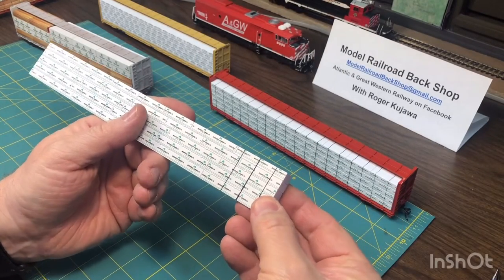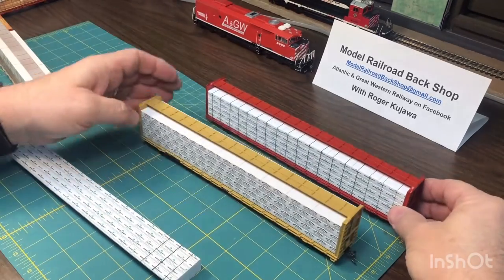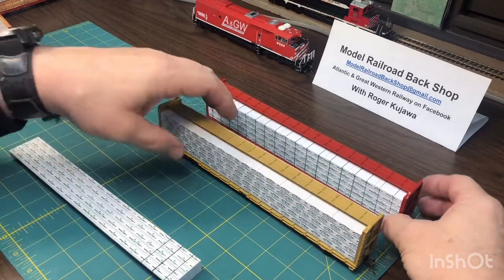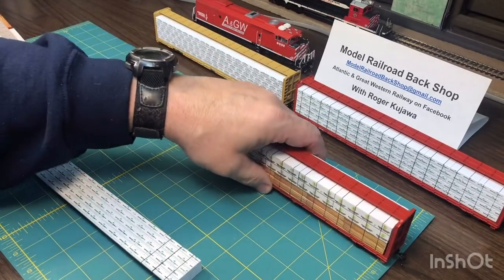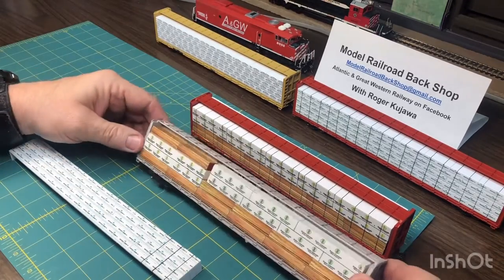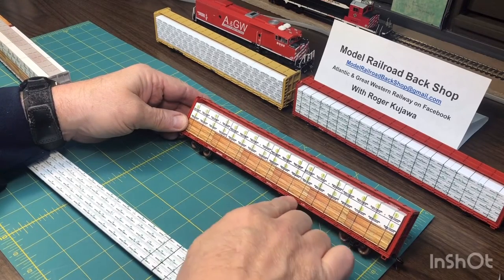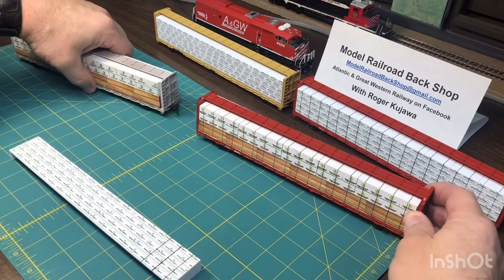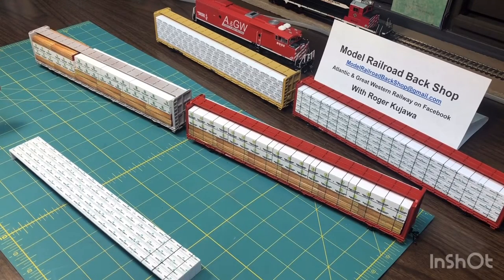So there's your strapping. And I think if you take a look at these side by side, you can see what a difference that does make with the strapping on it. Now, I've done the same technique on this car. Here's the before, and here's the after. You notice how they line up with the ratcheting straps. I just think that's a quick technique, but it makes a world of difference when you see the cars running down the track.